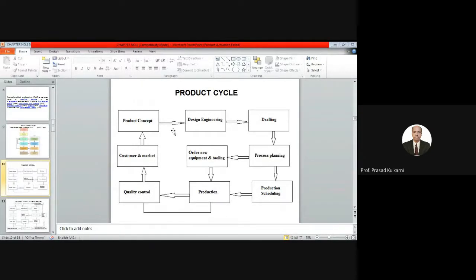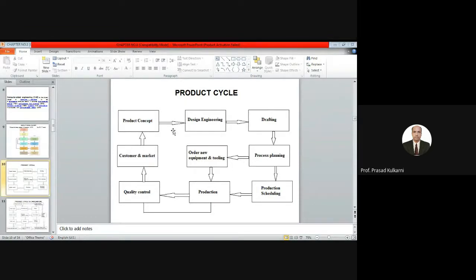So product concept is that we have to hold a mobile. This is a product concept. Basic objective, holding of the mobile. So product concept is common, but the variety in the design is different. Listen, product concept is common, but variety in the product is different. So this is what a product concept is.